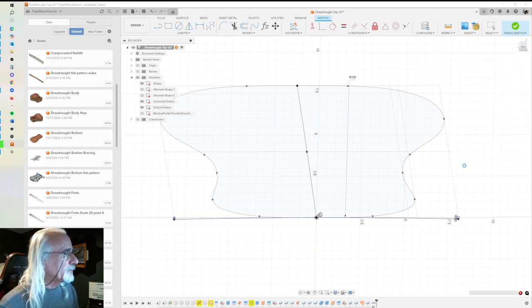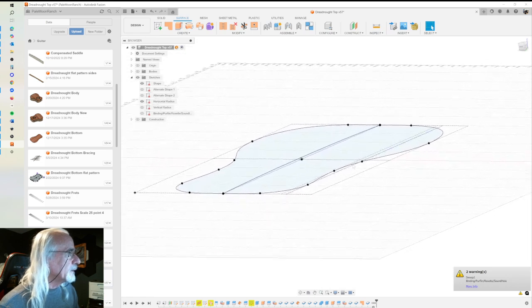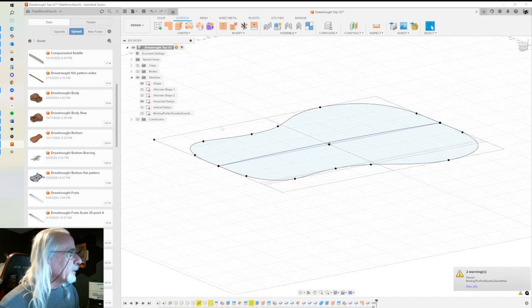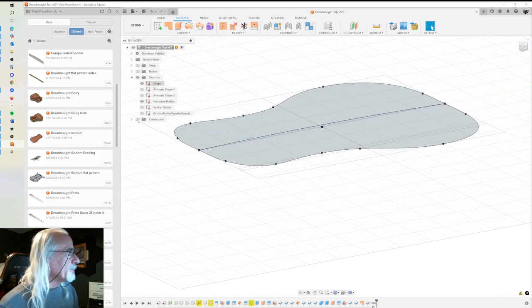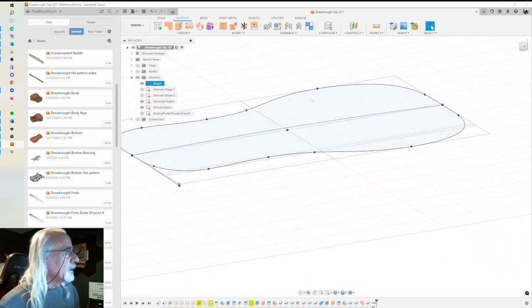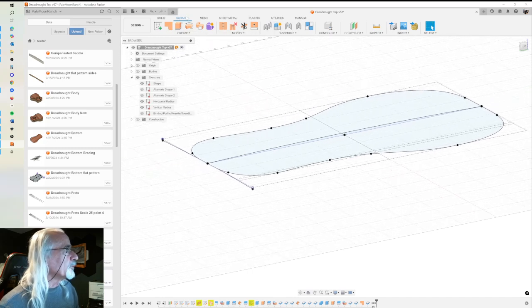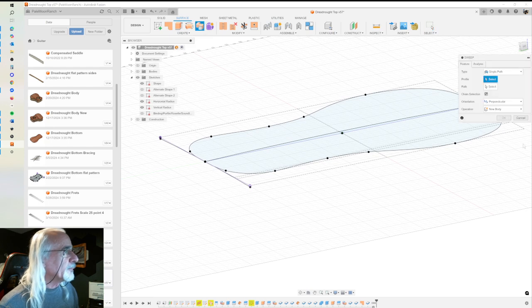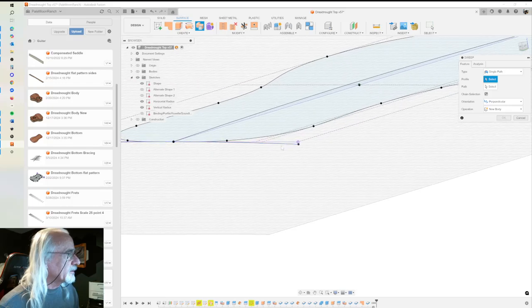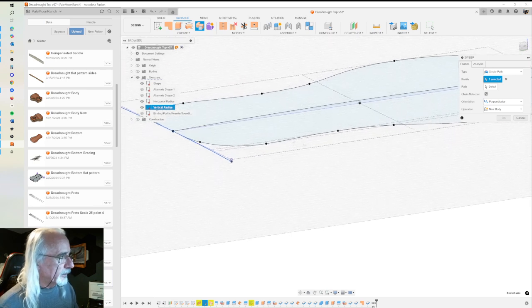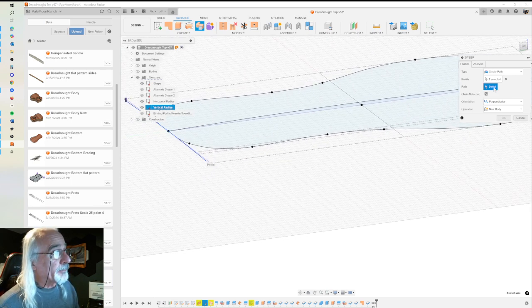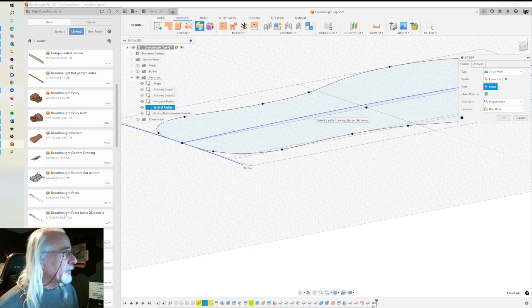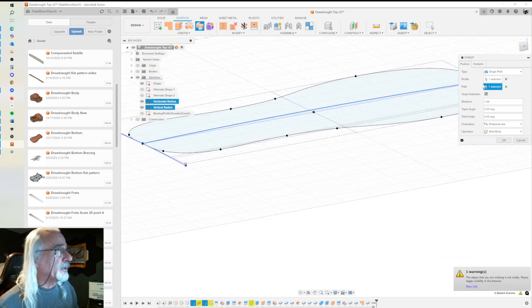So now that we have those, I'll go ahead and get out of here, and we need to have our shape sketch turned on, and we need to have our vertical radius sketch turned on. We're going to go to Surface Tools, and we're going to do a sweep, and we're going to select this arc on what I call the vertical radius, but on the end. We're going to select a path, which is going to be the other arc going the lengthwise of the guitar.